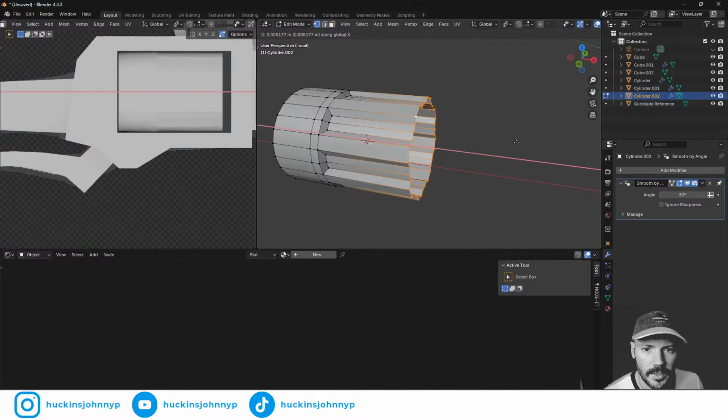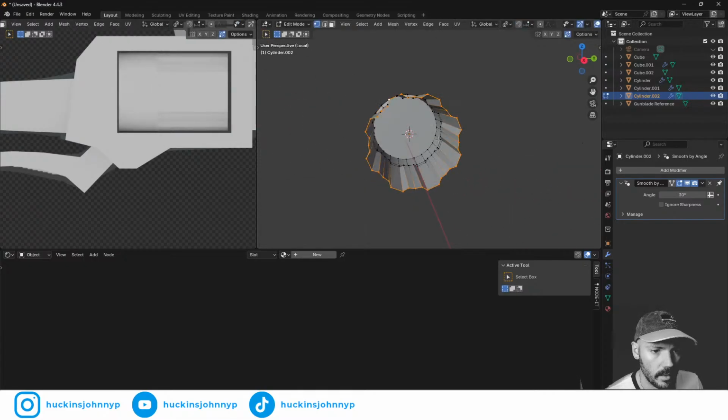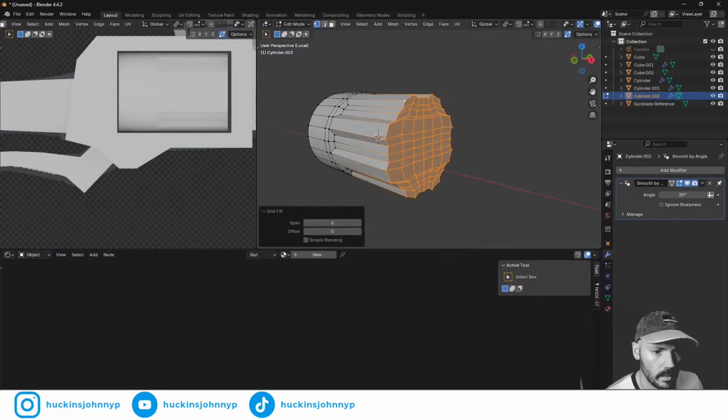GX, like that. Grid fill. Get rid of these.